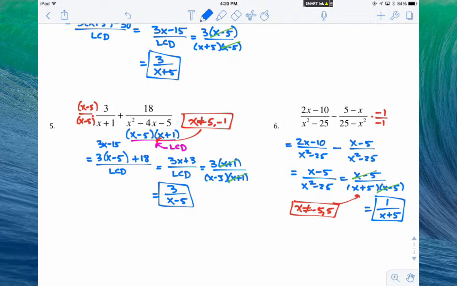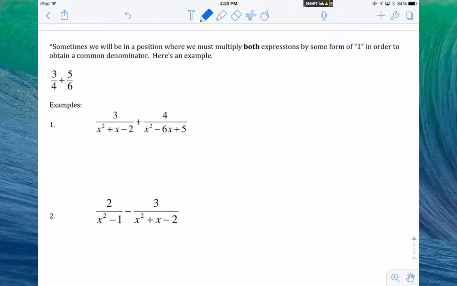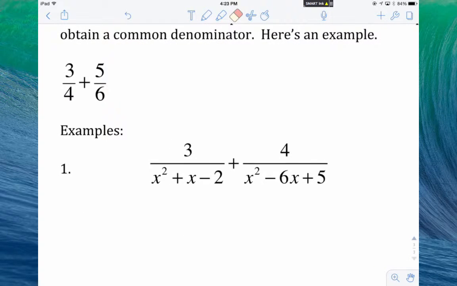All right, so I hope that went well for you, and we just have one more iteration to make our way through, which is when we have unlike denominators in our fractions, but we need to multiply both fractions by some form of 1 in order to obtain a common denominator. So here's an example with simple fractions that we're going to use to explore this first. Here's how I like to add 3/4 plus 5/6. What I like to do is rewrite this fraction addition problem in which both of those unlike denominators are factored to their prime factorizations. So 3 over 2 times 2 plus 5 over 3 times 2.